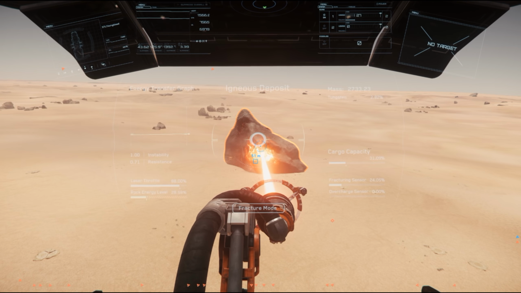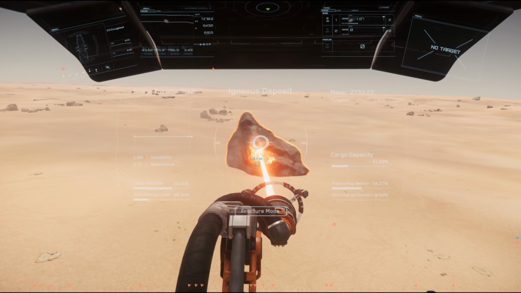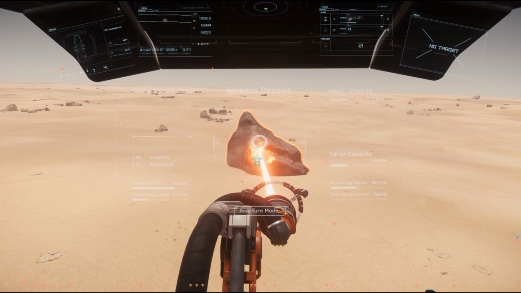So you should be on the fracture mode by default, and there's two different modes. There's fracture and extraction. And there's going to be quite a few elements on the HUD that you need to pay attention to, and they're all slide scales.